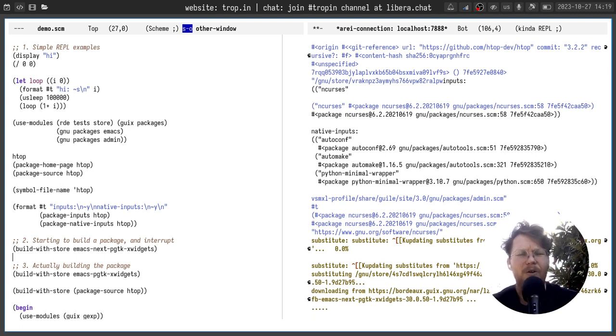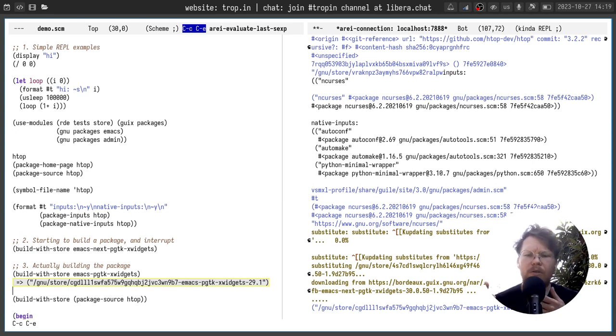But I have a very slow internet connection at the moment, so I won't be doing it. I will interrupt the evaluation, and I will execute the build-this-store function for another package, which is a slightly different version of Emacs. Let's execute it. Obviously, we expect that it will download the source code the same way as it did for the previous one, but here we can already see that it returns the result.